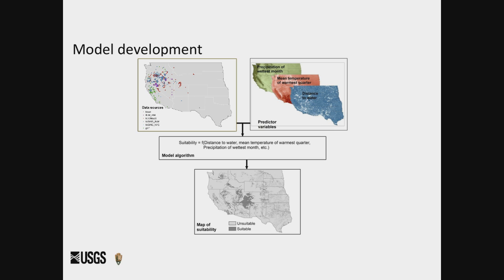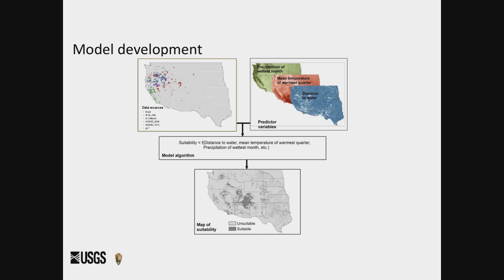The model development is similar to what Greg mentioned when he discussed Maxent. We're using aggregated location data. Most of it comes from the Biodiversity Information Serving Our Nation, the BISON database, housed at USGS, and also data from EDDMapS. We use these aggregated location data along with various predictor variables that might influence where a species is found on the landscape, and we're feeding these into various model algorithms. We are using Maxent, but we're also using 4 other algorithms to try to capture uncertainty from the algorithm that's used.